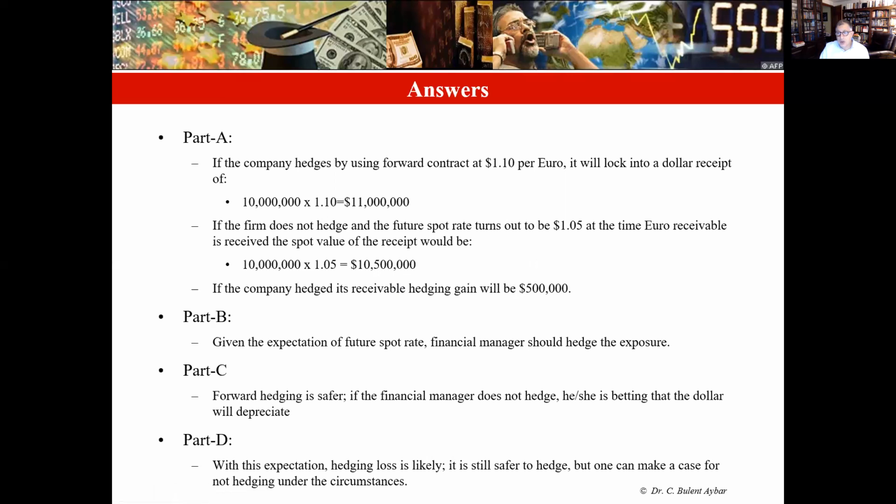If the exchange rate turns out to be, let's say, 1.2, and if you are still in this forward contract, we would still get 11 million, but we would miss the opportunity of clearing $12 million. So in that case, we would incur a $1 million hedging loss. So the hedging gain and loss, in some ways, is a paper gain or loss, in some ways, an opportunity cost or opportunity gain that we should think about.